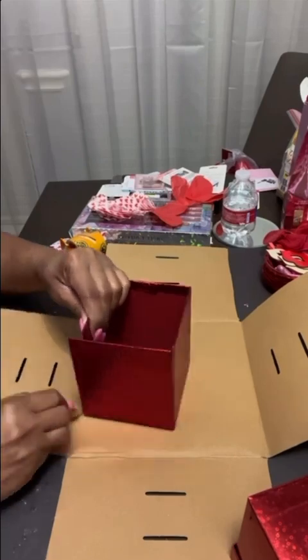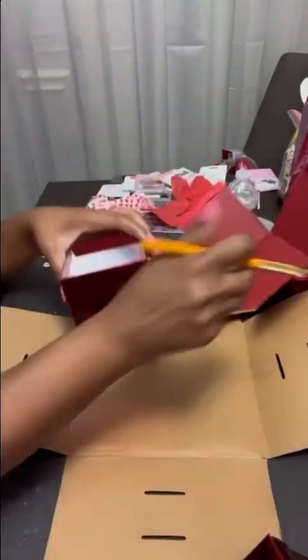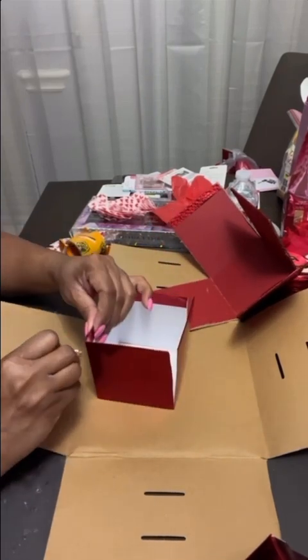These two boxes came from Dollar Tree. You get two for $1.25. Just cut the sides.